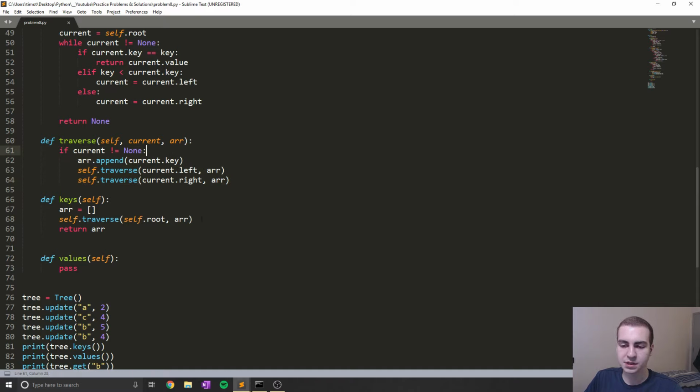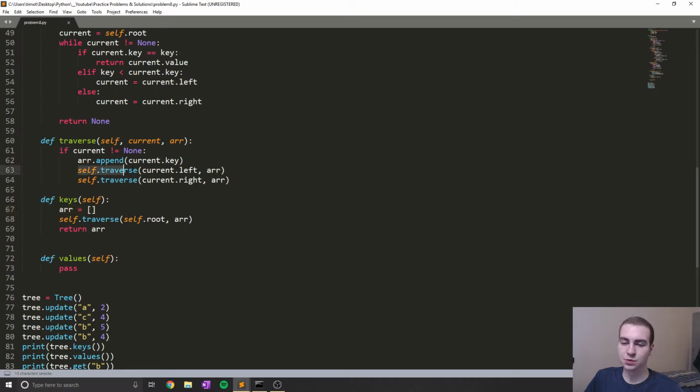But essentially the way this is going to work is we start by calling it here on the root node. We give it an empty array, or list, sorry, and we're going to check to make sure the node we're given is not blank. So in this case, we'll start at the root. We'll say, does the root exist? Yes, it does. Okay. So we'll add that root's key into our array. And notice it's actually going to change this array because arrays are mutable objects. And this is a nice, clean way to do this.